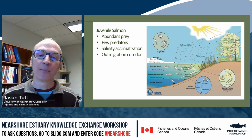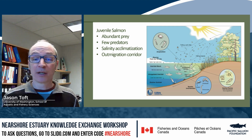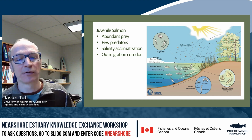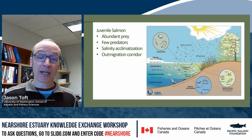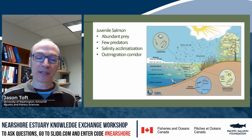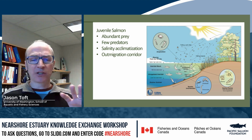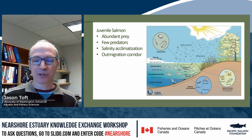And you can see in this kind of middle area in the intertidal zone where the tide goes in and out, this is very key to nearshore processes where they're looking for food. Especially Chinook and chum, we find, are really craving that really shallow water close to shore. So again, this is the natural processes that we're trying to restore to.